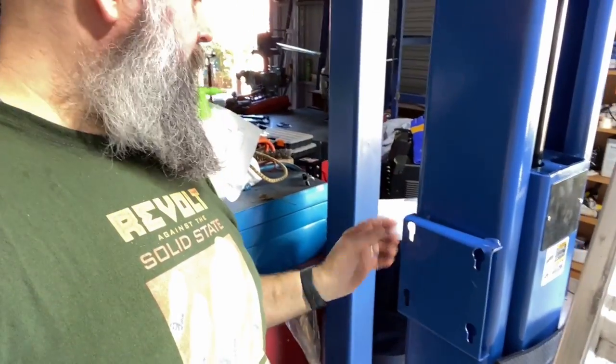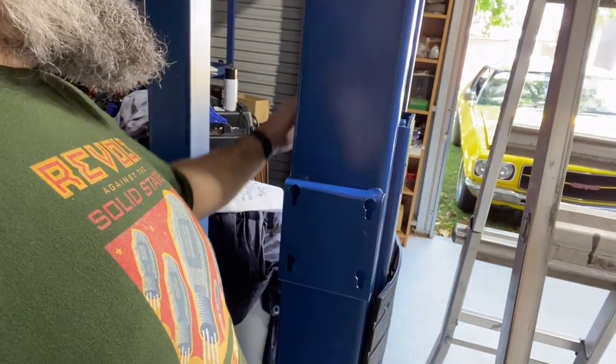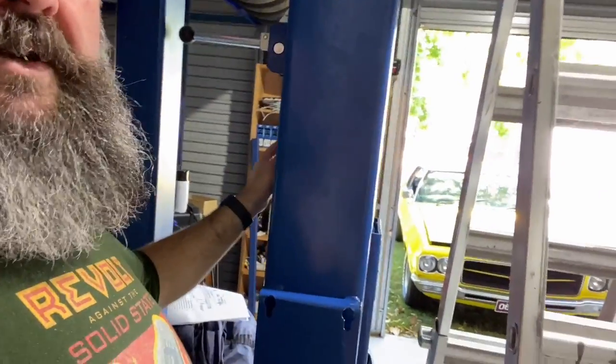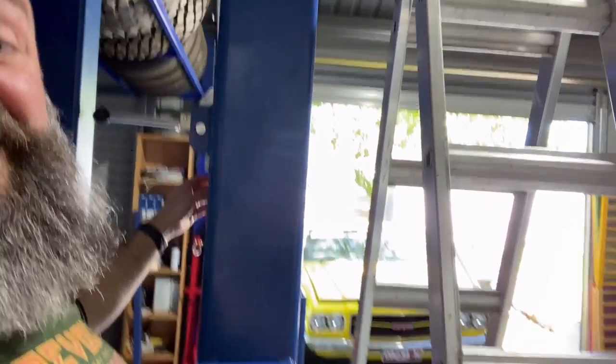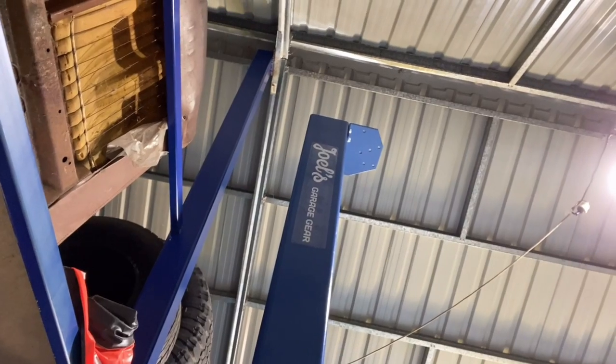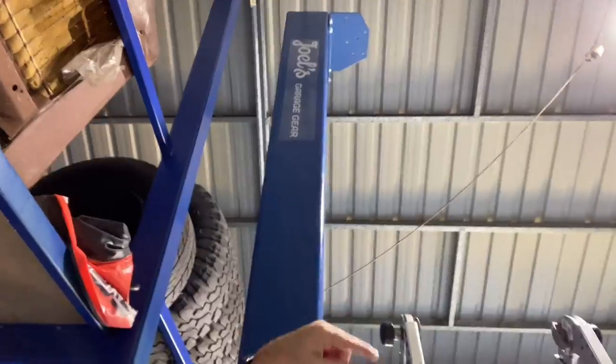So I've had to jump on the website, look at some pictures, and it looks like whatever side the pump is on, the hydraulic hose runs up furthest from it and then runs up there. Actually, there's some holes on here for the P-clips. Anyway, so that runs up that side. So I'm gonna guess that goes up to there, runs on the other side, and then goes down. So I'm gonna have to spin that thing around and install it. By myself, it's gonna be interesting.